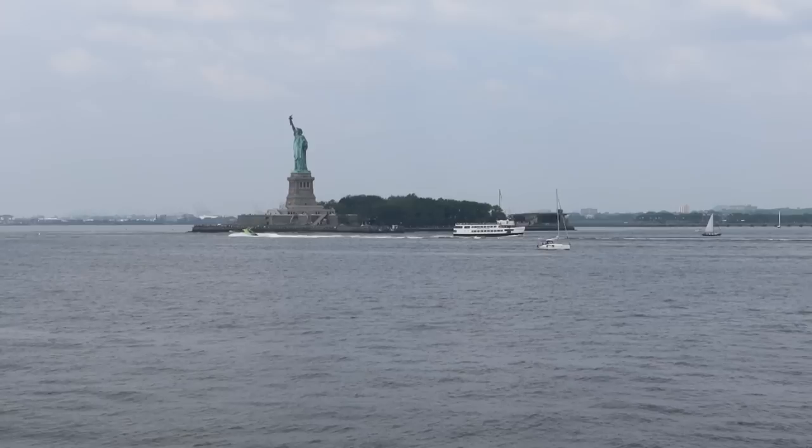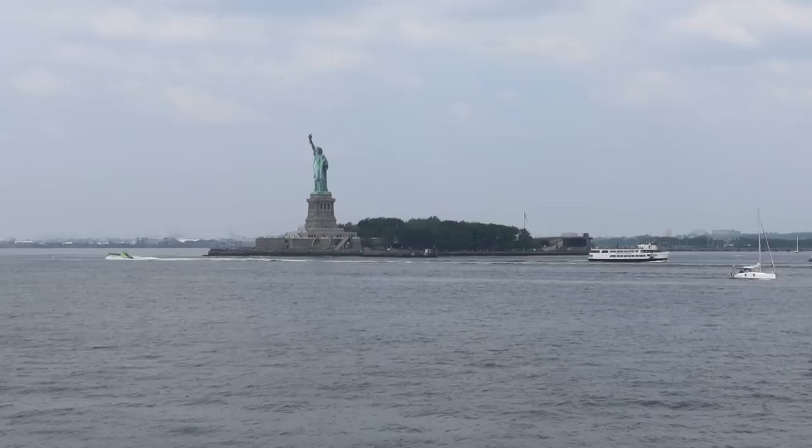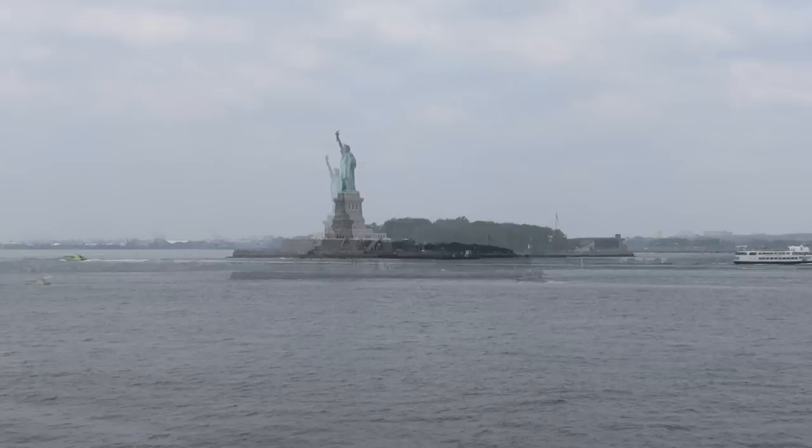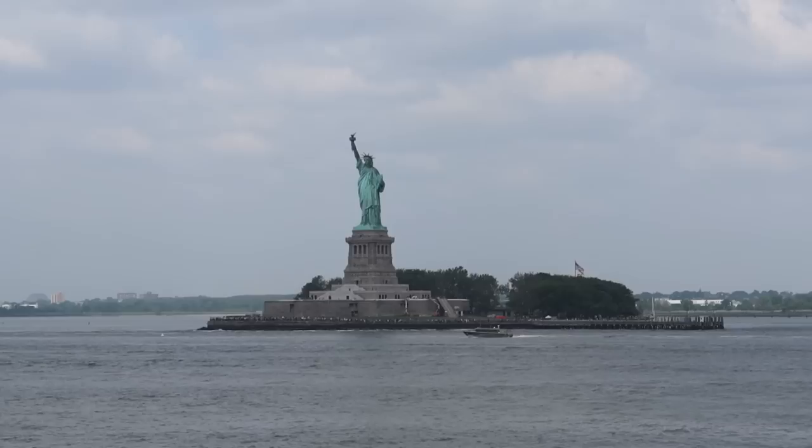Yeah, definitely. I mean, it was great going in there 4 years ago, but with us having limited time, I can see it from here. Yeah, this has worked out great. What a fantastic view. Oh, what a fantastic view. You actually are much closer than I was expecting here on the Staten Island Ferry. Fantastic, free of charge. Can't say that very often. You know me, we do like a good bargain. And free's even better.